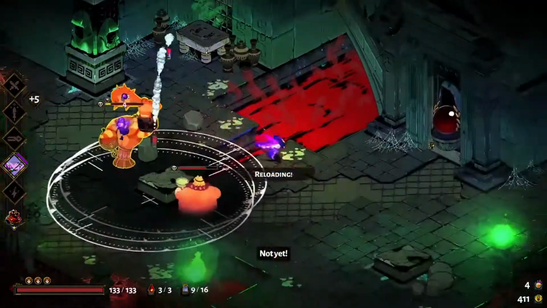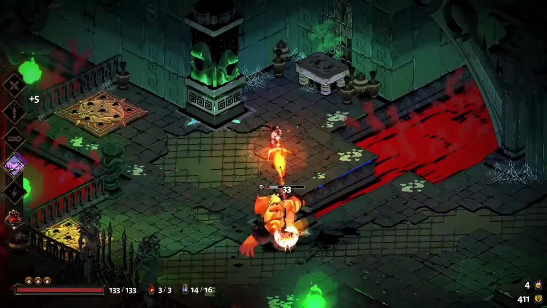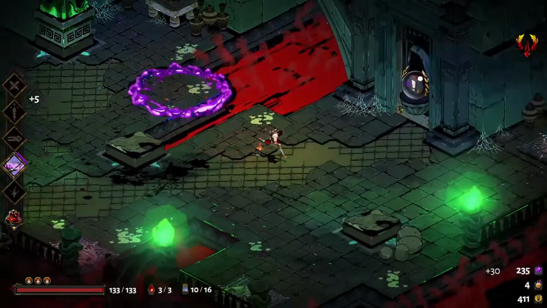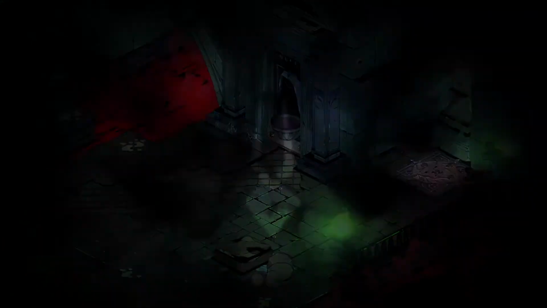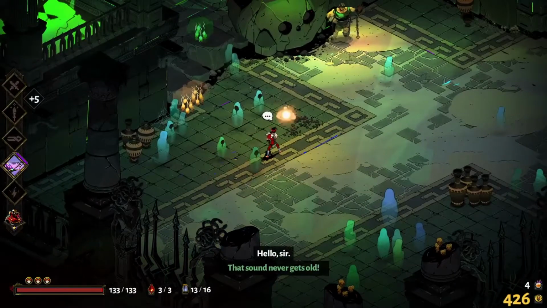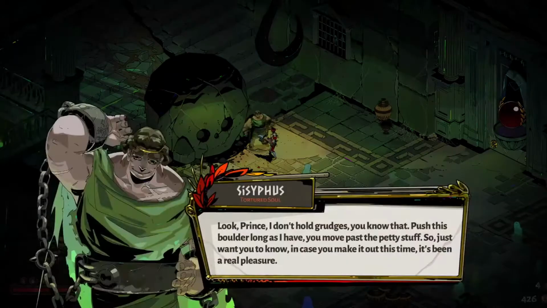Tick, tick, tick. There we go. We may actually take the damage up. Bone for the final section. I don't know. I'm thinking about that, or taking the one that decreases how much damage we take, or negates how much damage we take.